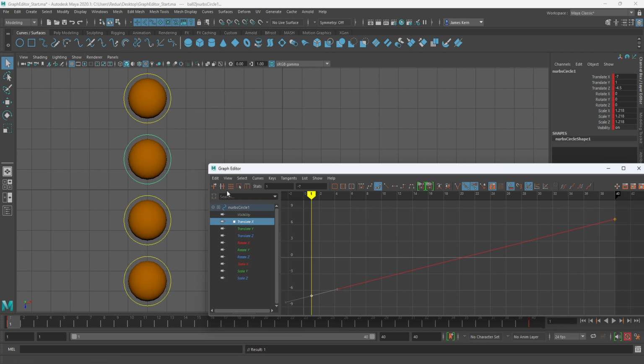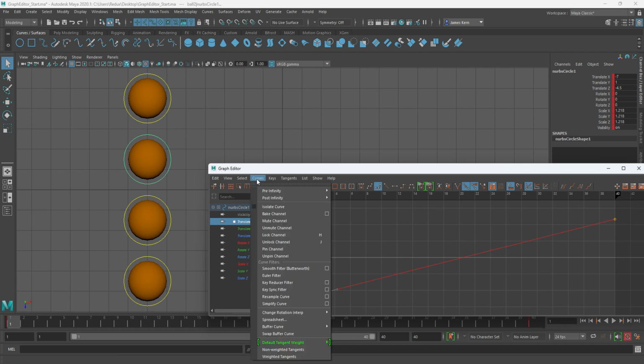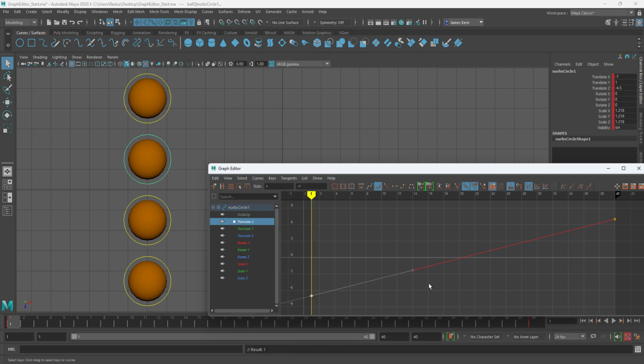Then you would go to Curves, Weighted Tangents, and that is going to allow you to mess with the points here a lot more. Then I'm going to drag select. I'll explain it before.